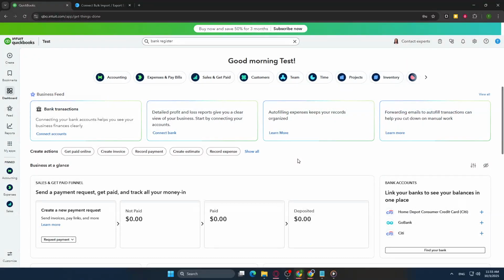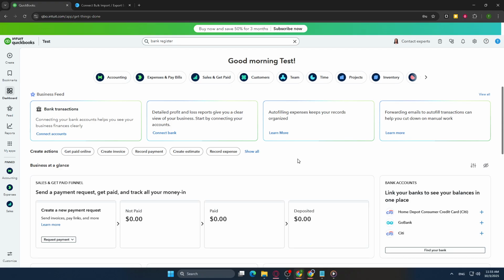In today's video, I'm going to teach you how to navigate through QuickBooks to manage your products and services efficiently. Whether you're running a small business or managing finances for a larger company, knowing how to streamline these elements can significantly enhance your workflow. So let's dive in and explore these easy steps together.